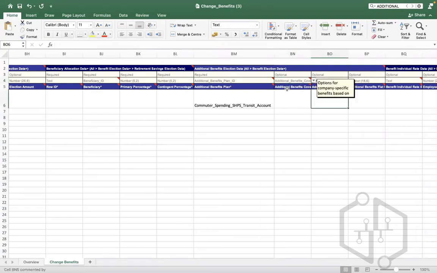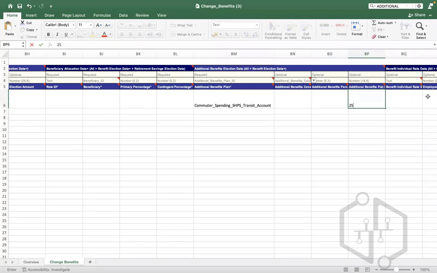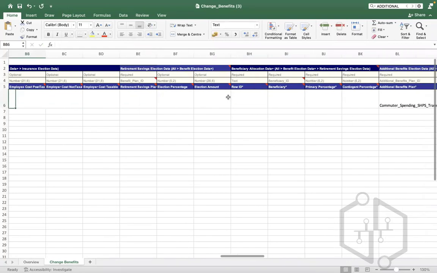Not sure coverage targets is applicable, but if any error is given, I think it should be coverage ID. We'll give it. It's not a percentage, it's a contribution flat amount, $25. So very minimal, simple one.